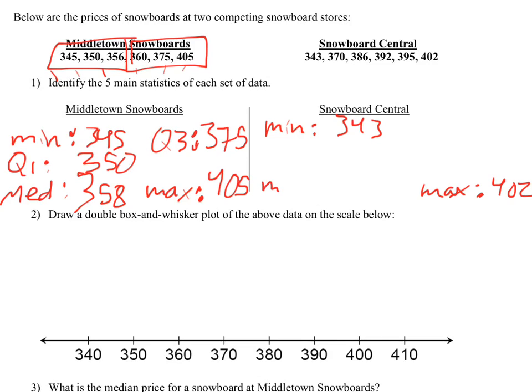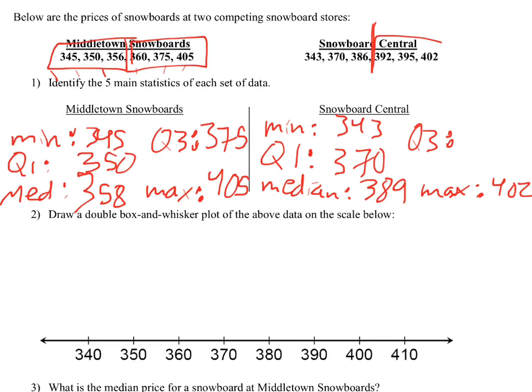And the median, just like the previous one, is going to be halfway between these middle numbers. Halfway between 386 and 392 is, see if you add those up, you get 8, okay, so we're looking at 389, actually, so 3 for 9, yep, okay. And we also need to get our quartiles, so quartile 1 is going to be the median of this half, which is going to be 370, and then quartile 3, the median of this half, which is 395. So now we got our 5 number summary for both.